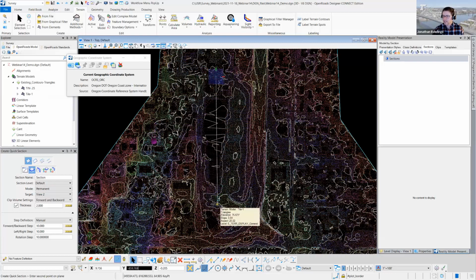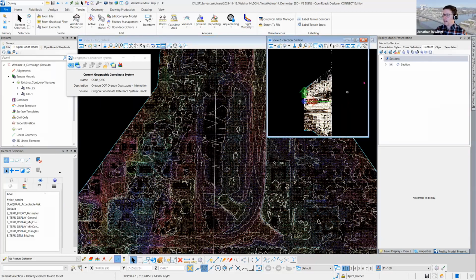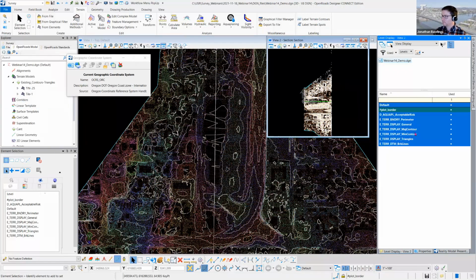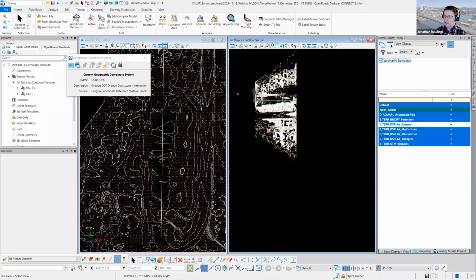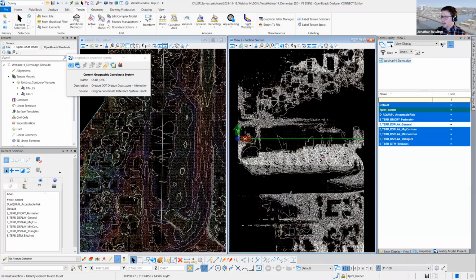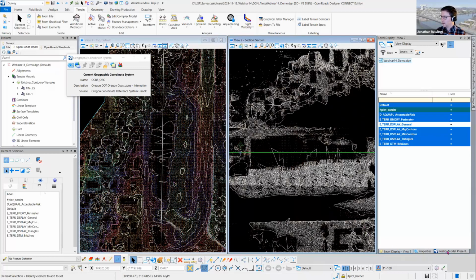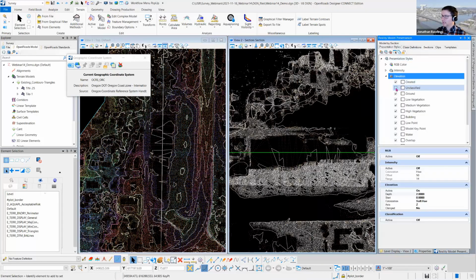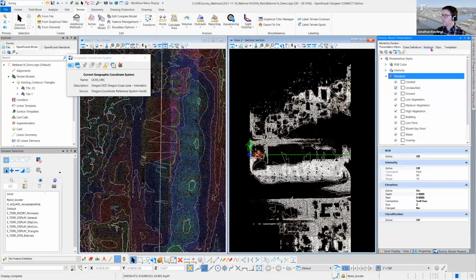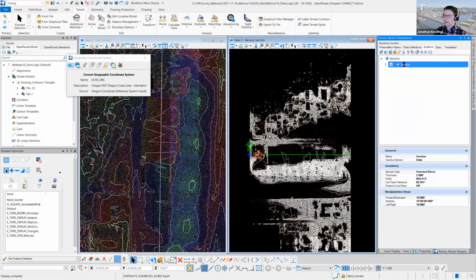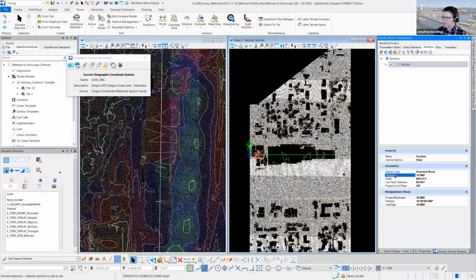So let me draw this cross section in here. And I can show you how. Let me turn off that terrain. Show you how you can easily go put an interior boundary around this building. So here I've got my cross section. I'm going to go ahead and turn on the remaining classifications. So I've got my roof of my building there. Go back to my sections tab. Left click on my section name. I'm going to set my thickness to like, let's try 15 feet so that I can actually see the difference in the ground and the building.